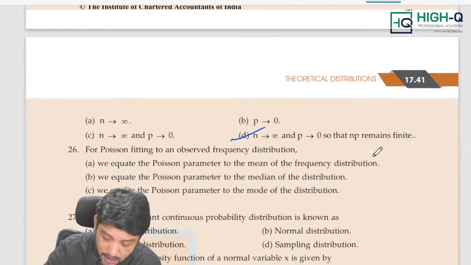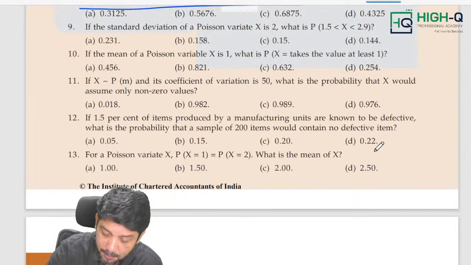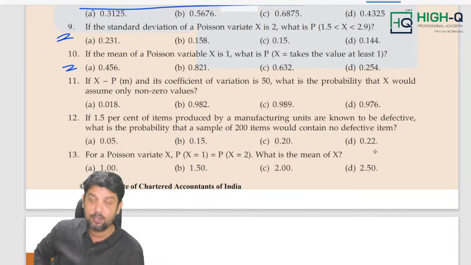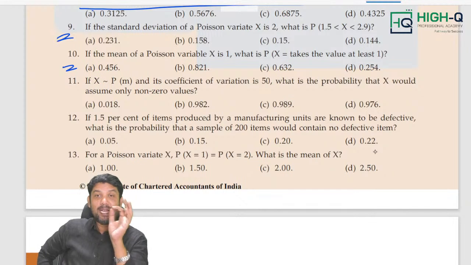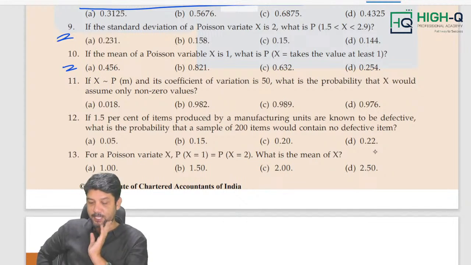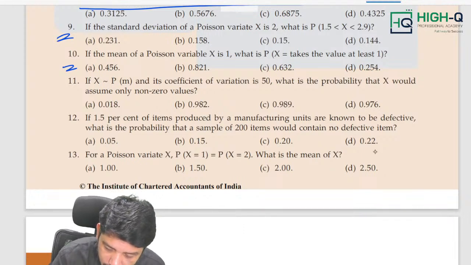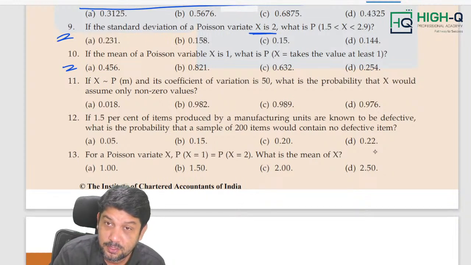Now, let us go to the numerical sums. These types of questions are very important. Look at this, my dear: x is nothing but the random variable. In binomial distribution as well as Poisson distribution, the random variable x has to be an integer. It should be a positive integer, it cannot be negative.